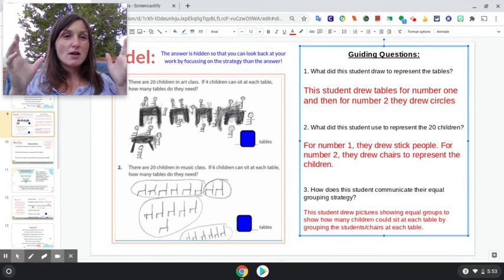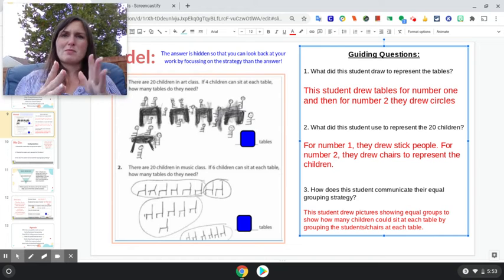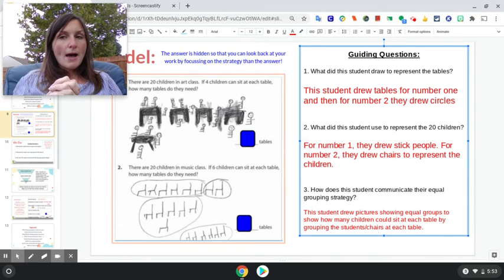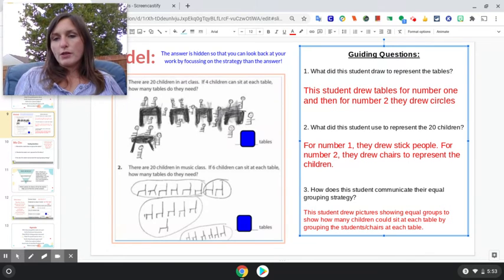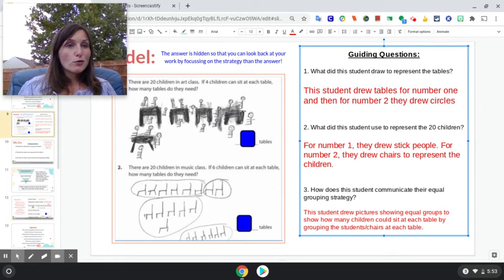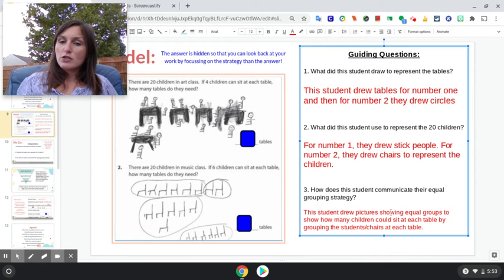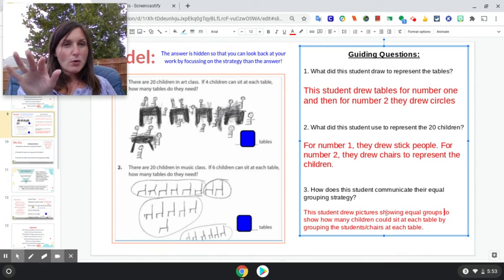Wanting to put in that specific strategy of equal groups. Because remember, we learned equal groups, we learned arrays, right? We talked about lots of different strategies with division. So I think that would be good. All right, so you guys are going to think through, just like I did. Your answer is not going to be exactly perfect, right? So see how I wrote a little bit and stopped and thought, does that make sense? Could I add some more? So maybe you're going to want to do that too.